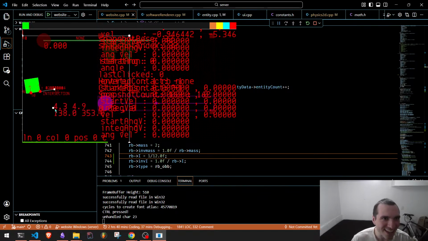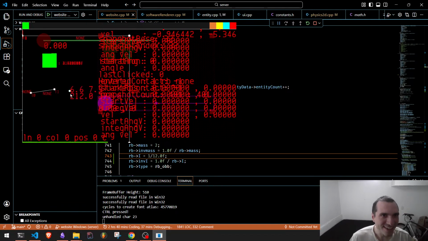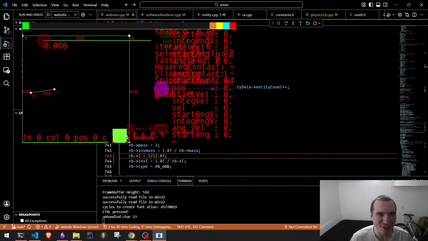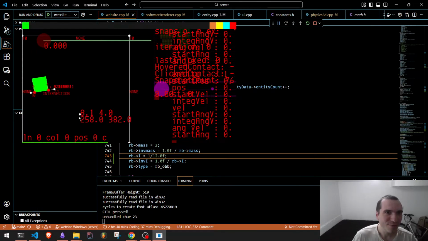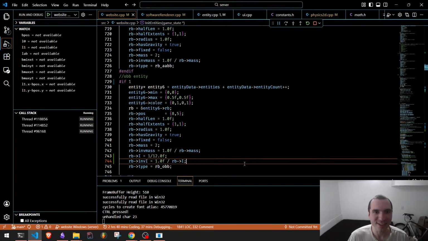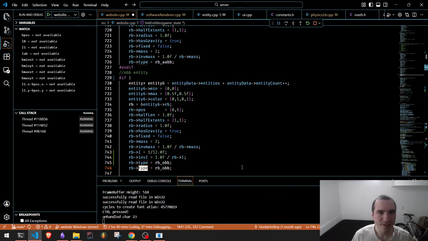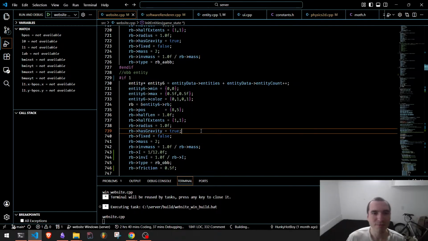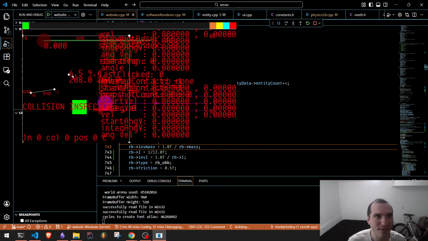Hey, look at that. Crazy. Okay. Wow. Cool. Okay, so the moment of inertia definitely doesn't look right because of how it jiggles, but that's crazy. I mean, it has infinite friction, so we can add that too. Let's make the friction 0.5F, and we only initialize the entities once.